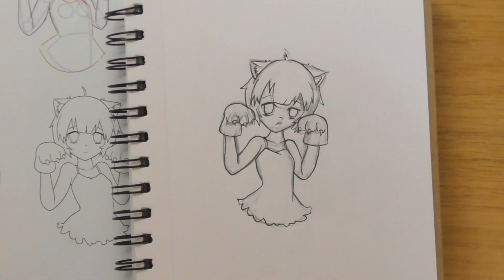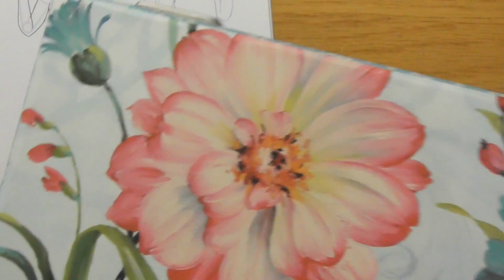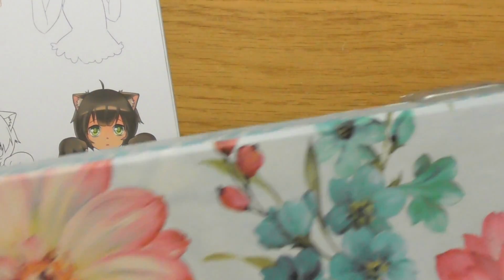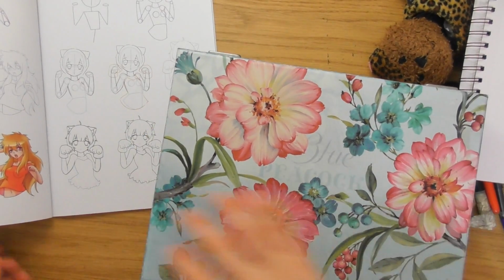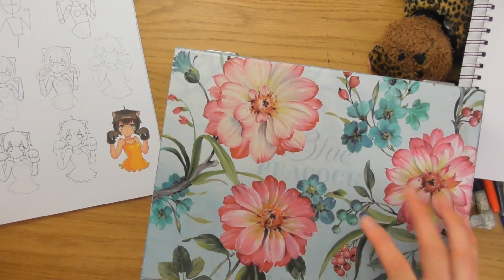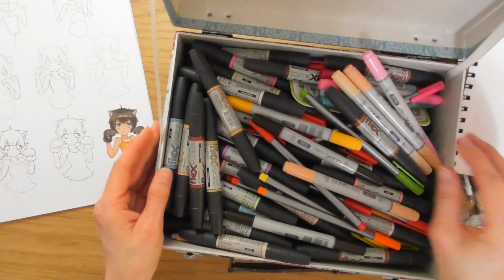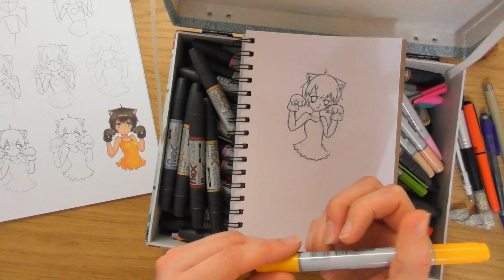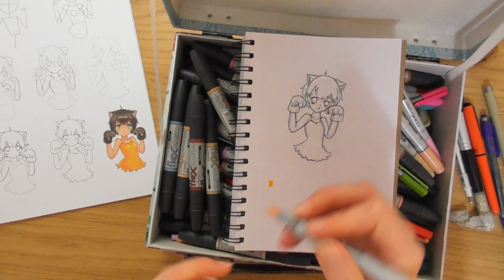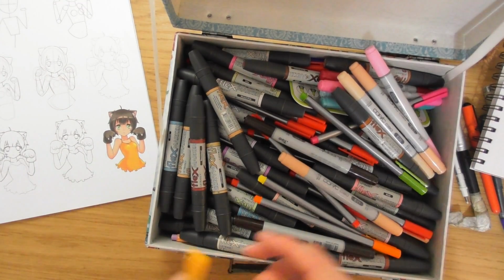So I've got to wait a little bit, but while I'm waiting I'm going to get my box of markers out. I've got all my markers in this box. Can you hear the sounds of the thingy? I think I'm going to go with this one. What do you reckon? Yeah, that's quite a good one. I'm going to try and copy the colours on here.